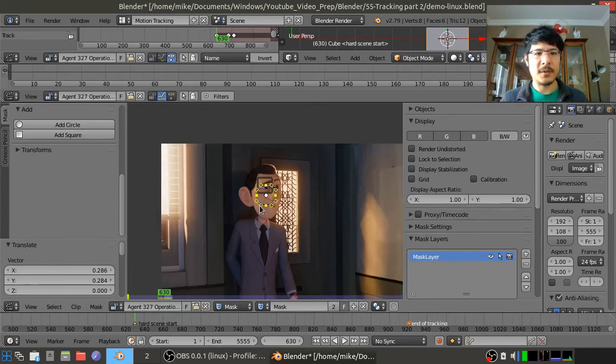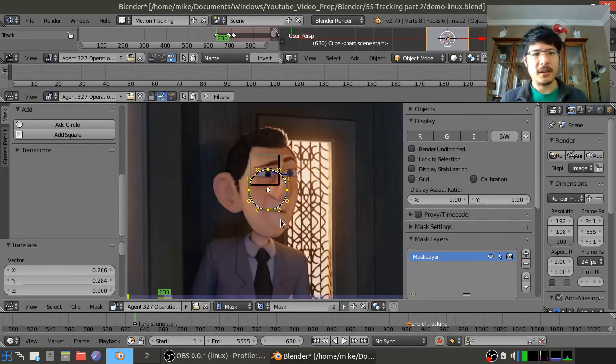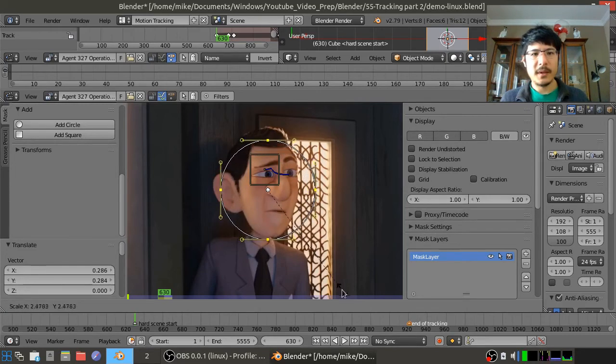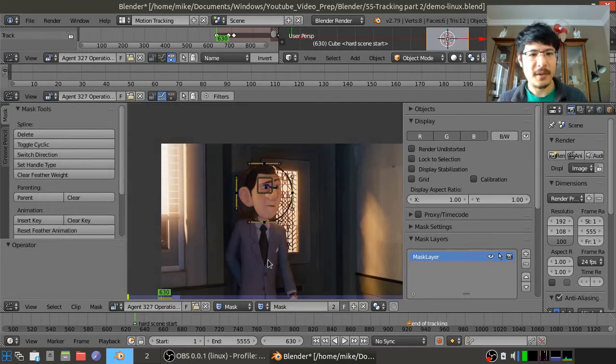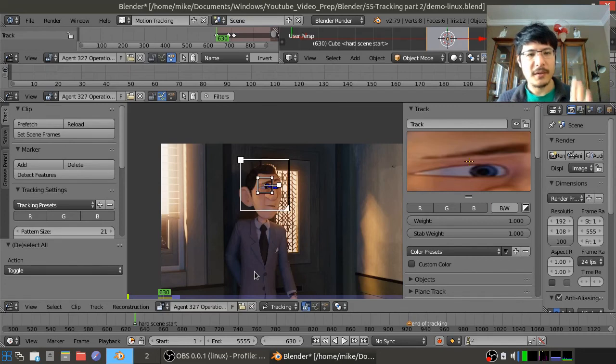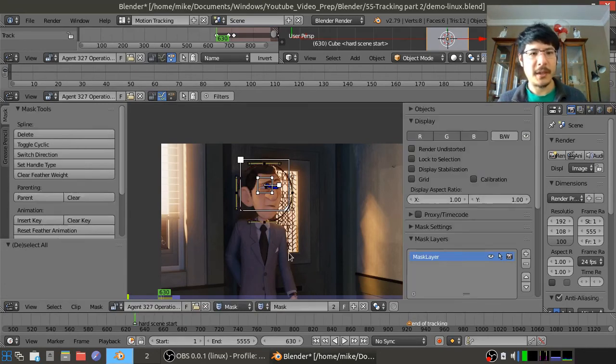I'm going to zoom in a bit with my mouse wheel. Let's expand it out. Press S to scale. And just make it big enough, right? That should be good. Maybe move it up a little bit. Okay, great. And then I will make sure that my mask is not selected. Okay, I will press Tab to go here. Okay, selecting the tracking marker. Okay, press Tab to jump back over here. I'm just going to press A to select that. I think that's good.